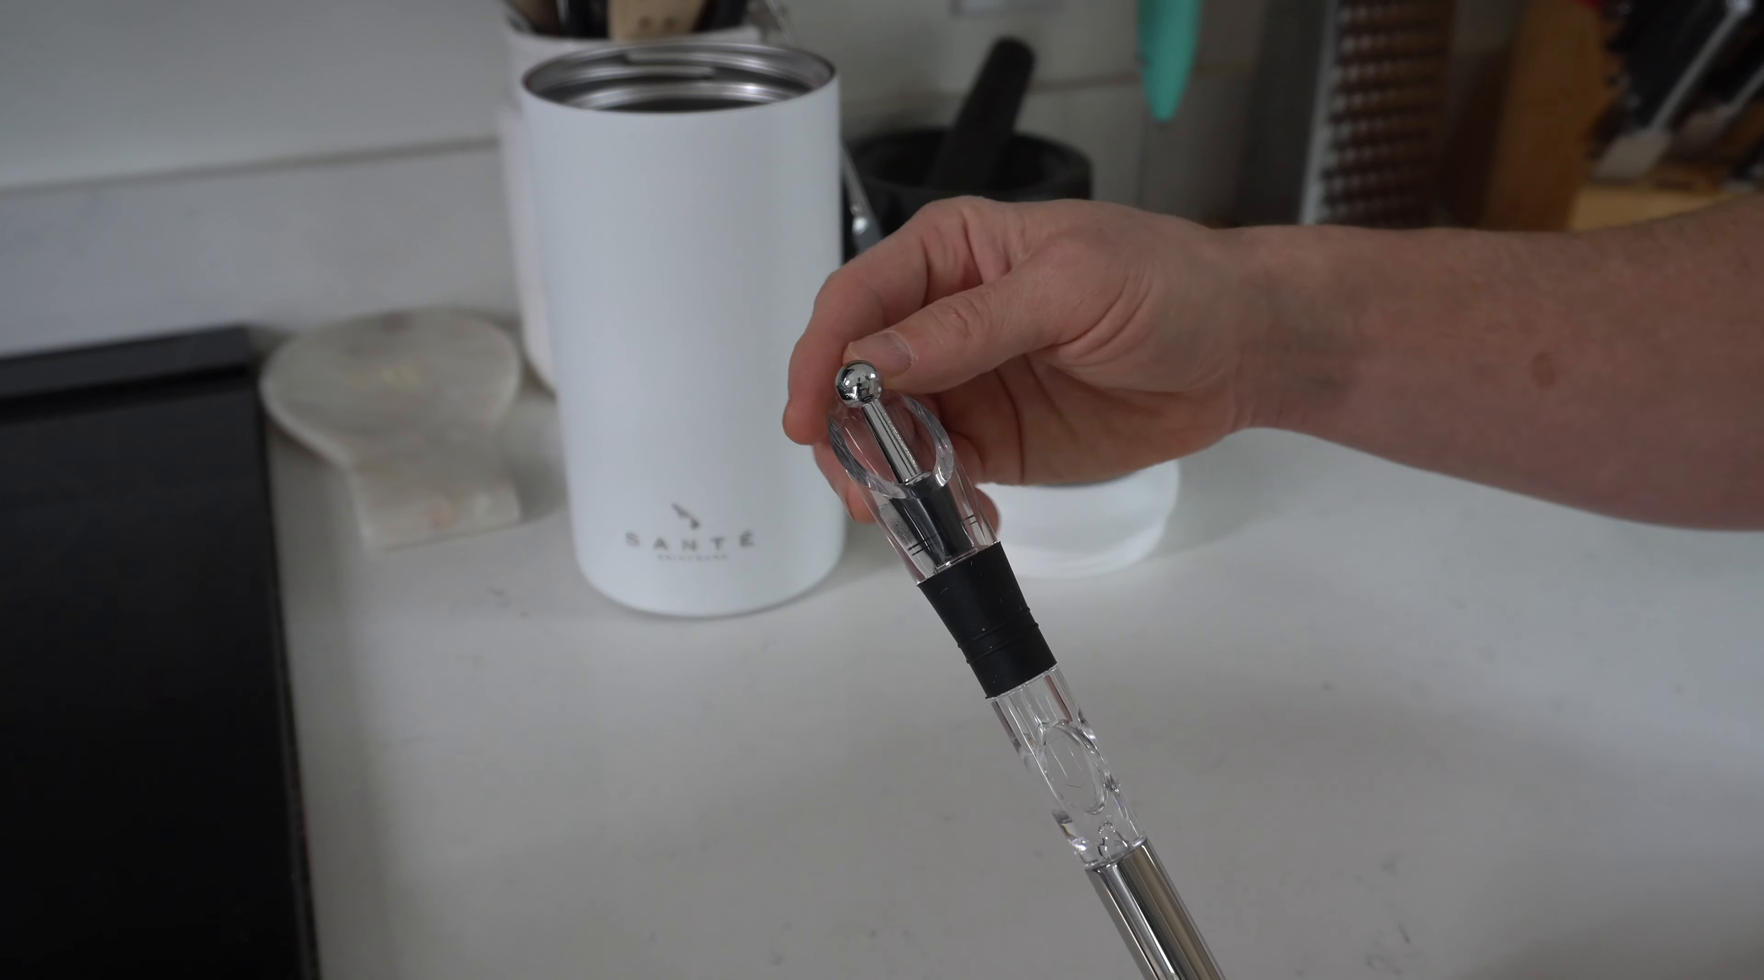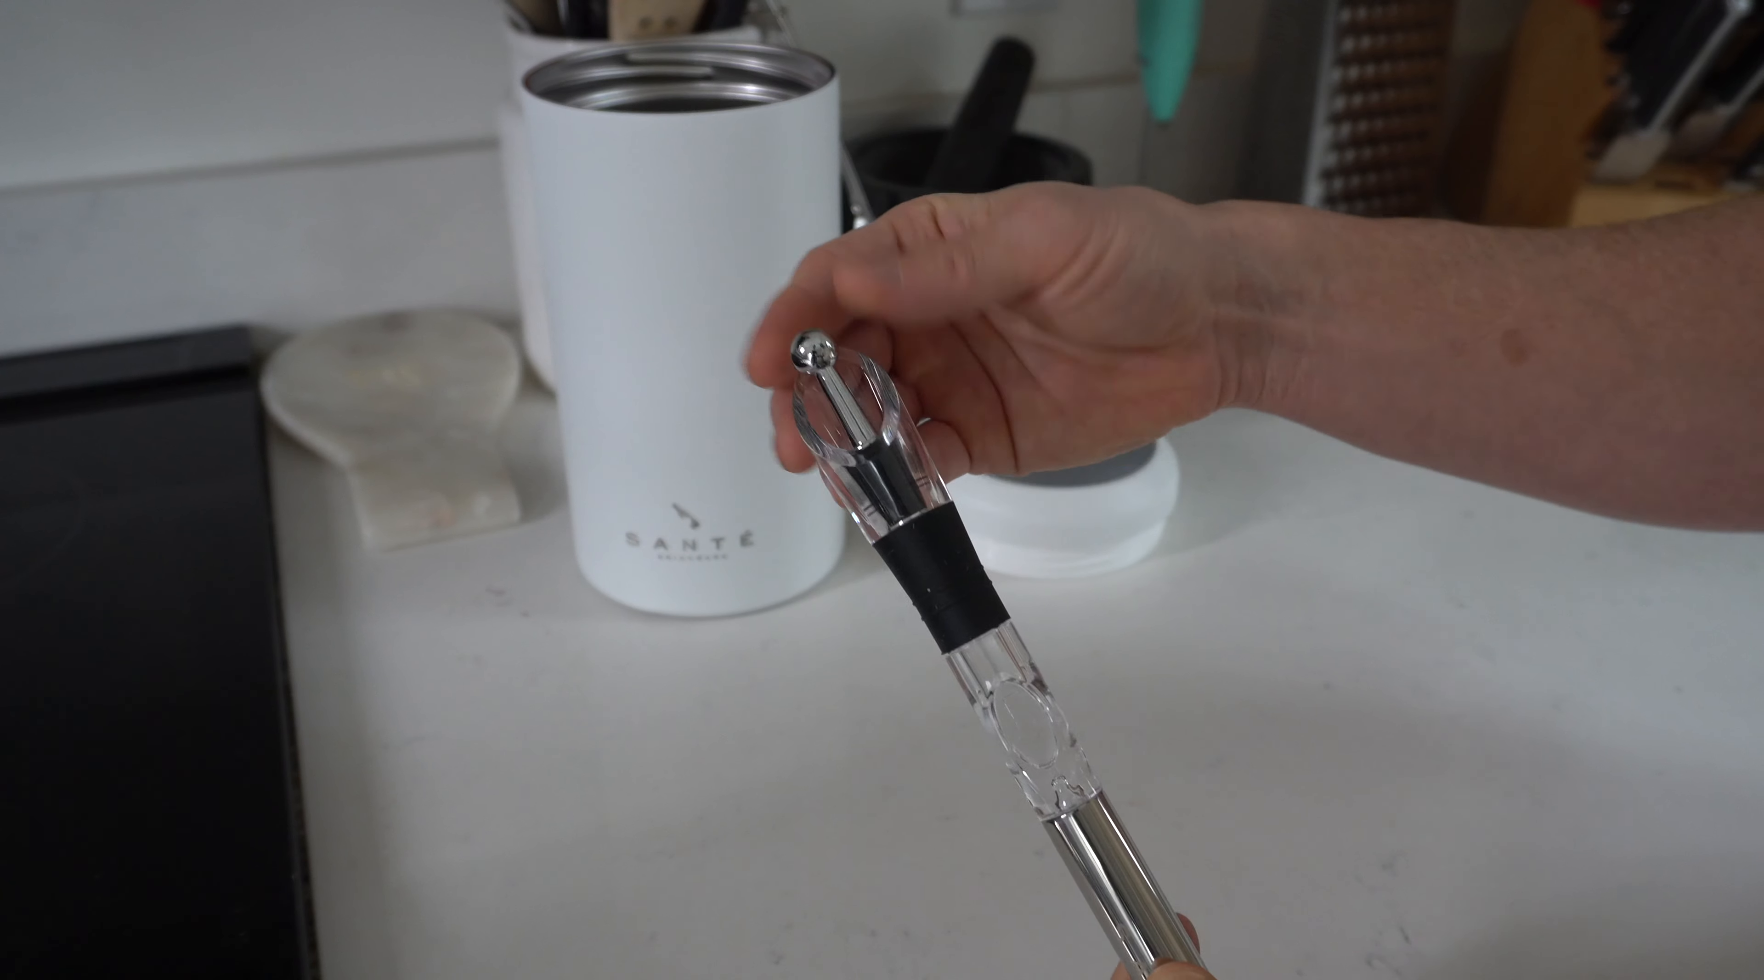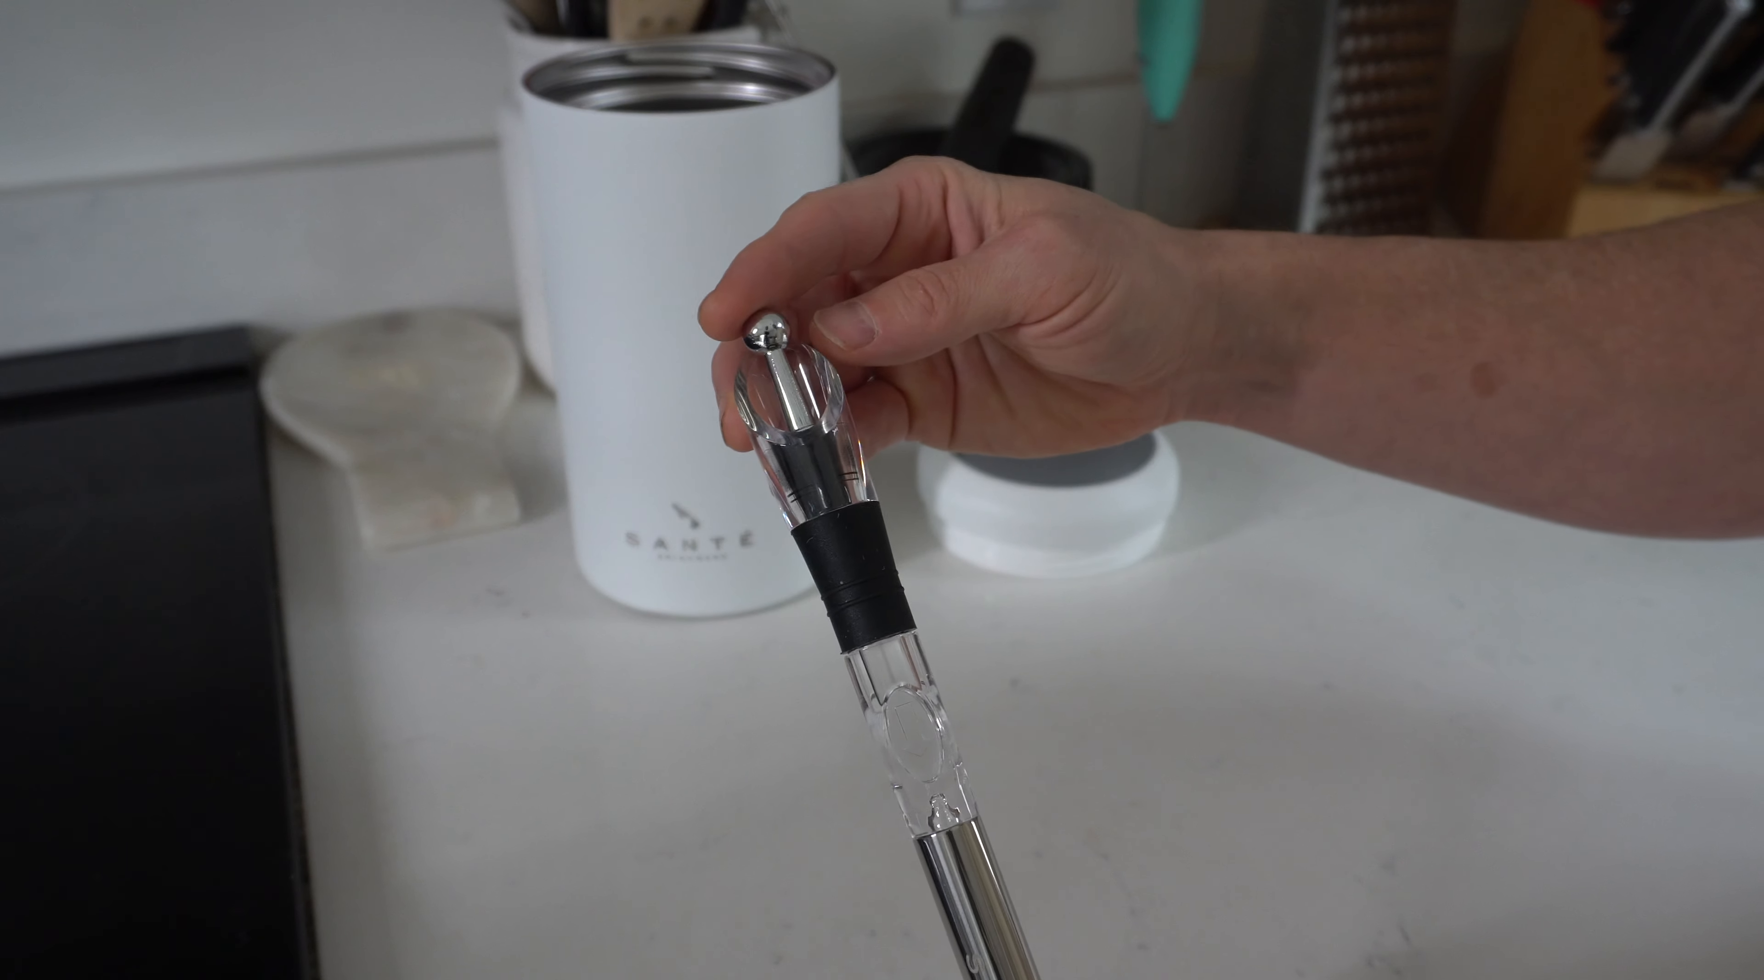And then on the very top we've got the pour spout along with a little stopper. The stopper is great because this will help prevent any unnecessary drips, spills, etc. But we like to drink during the summertime too when we get a bunch of gnats and bugs and they like to drink as well. So this is going to help keep them out.